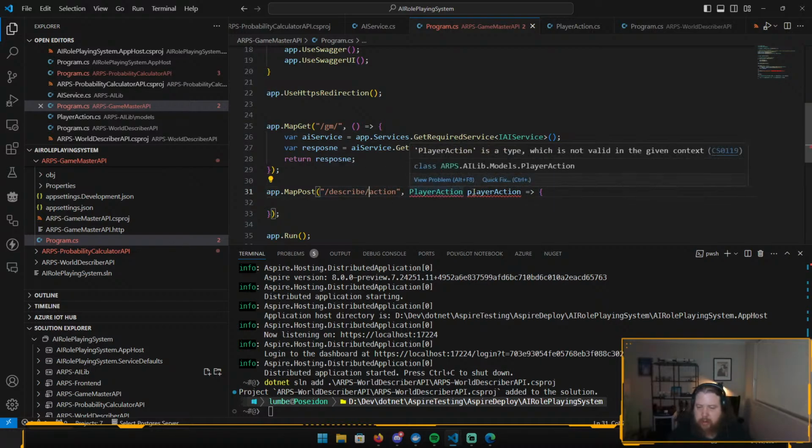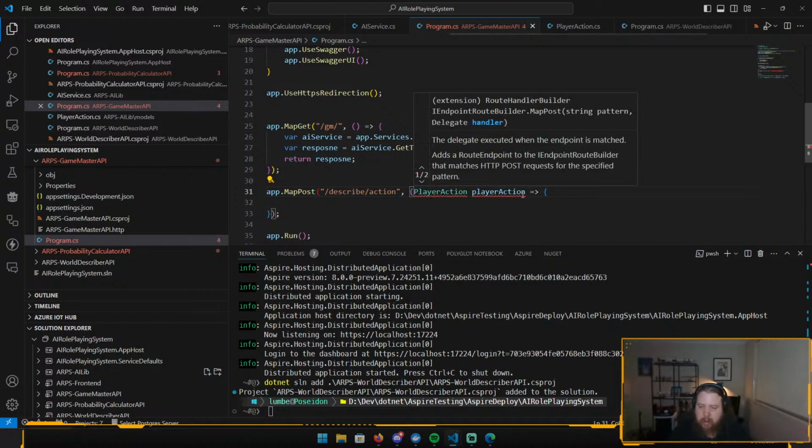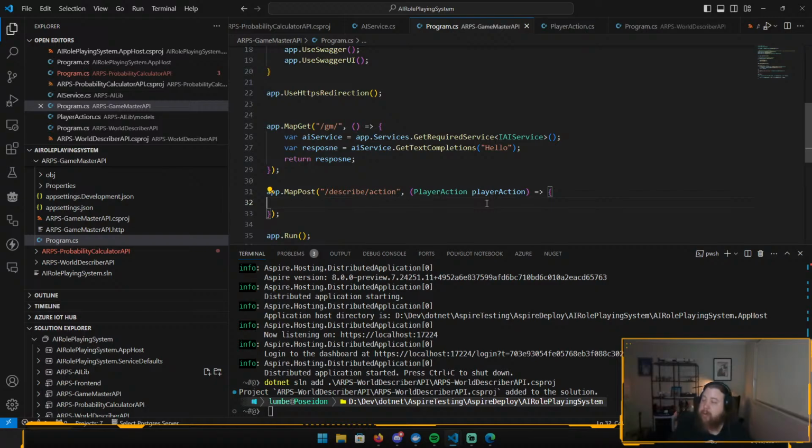I am missing something here. That's what I'm missing, because we're passing that as a parameter to the function. Got it. Alrighty, so I'm just checking that we are still all running. Looks like we are. Cool.